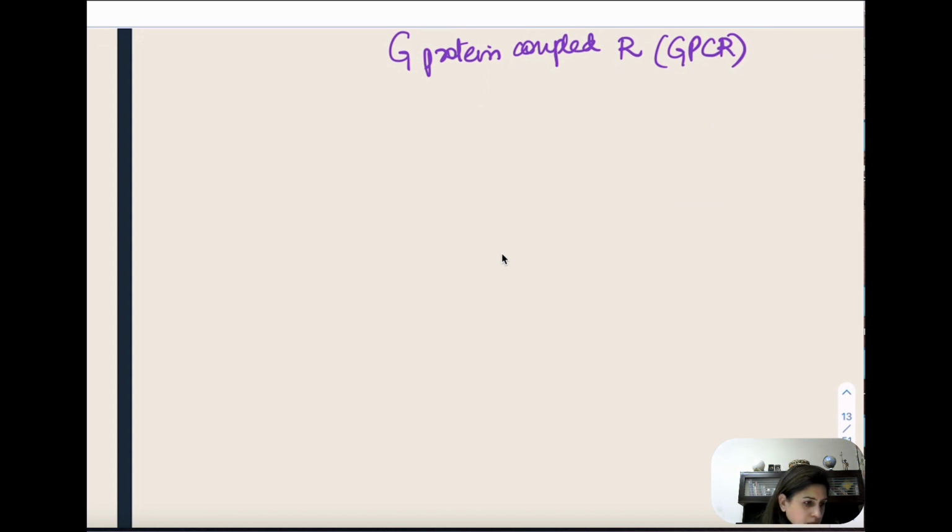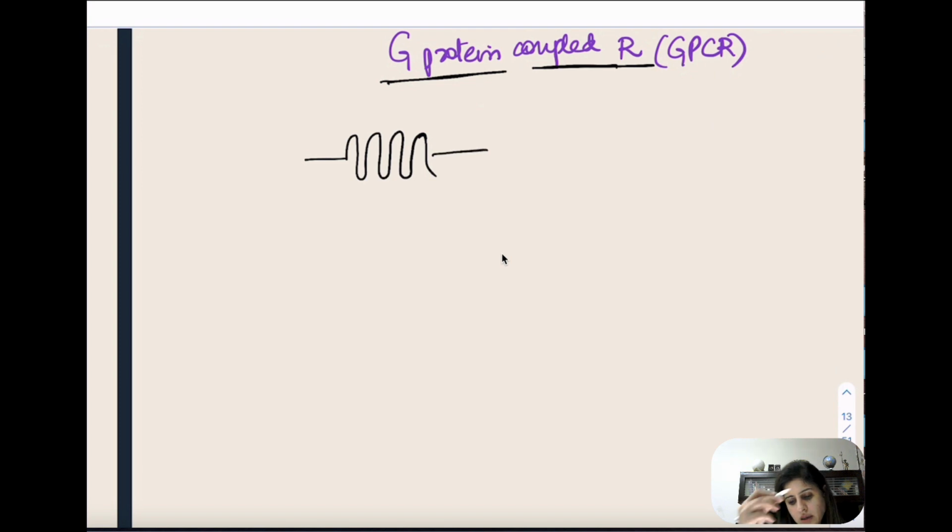The thing about these is that they are called G protein coupled receptors. So if we break it down, there is a G protein which is coupled with the receptor. It is bound to the receptor. The structure of a G protein coupled receptor is like this: 1, 2, 3, 4, 5, 6, 7. They are cell membrane receptors, but they go across the membrane 7 times, transmembranely, okay?